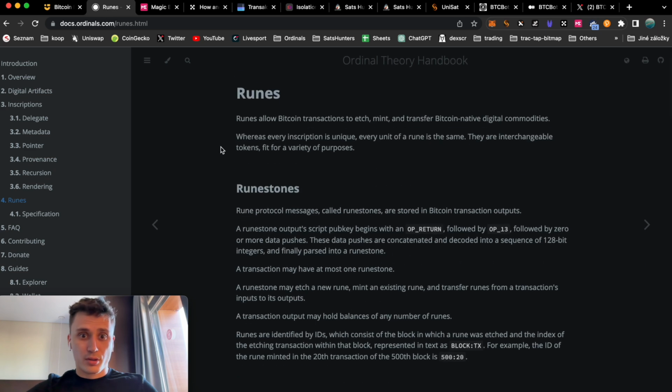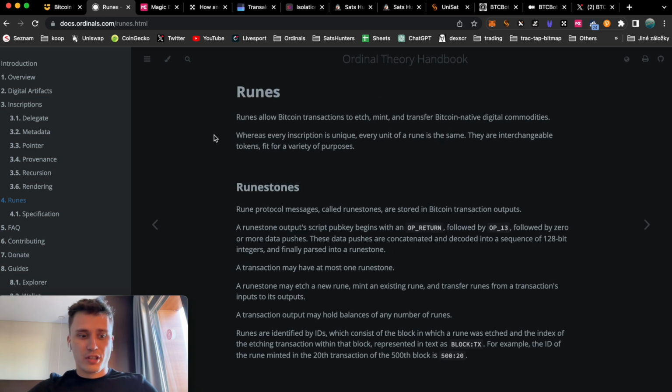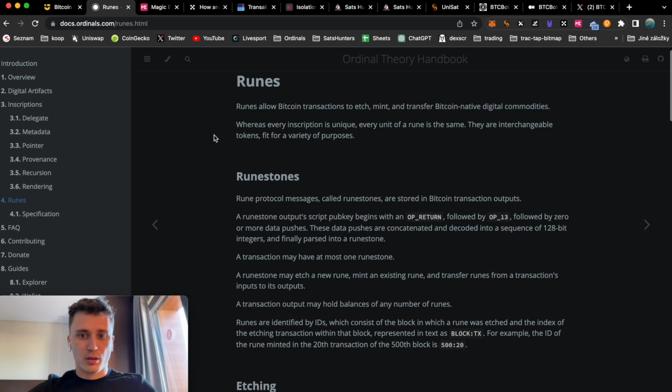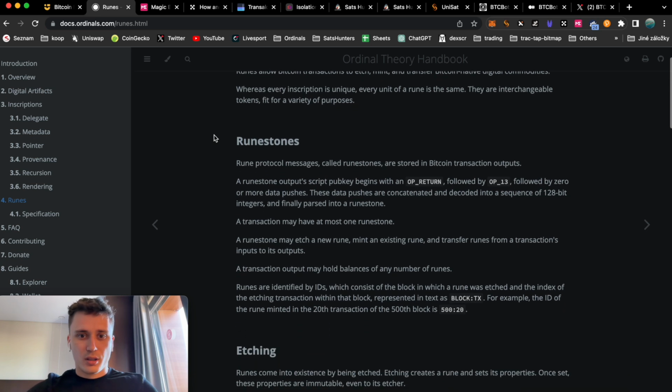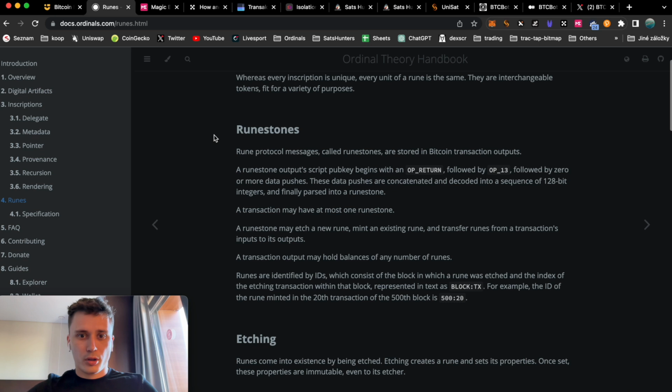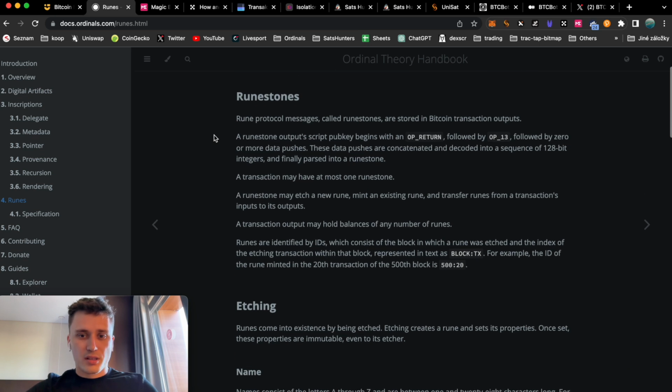What are runes? Runes are basically like fungible tokens on the Bitcoin layer 1, similar to BRC20s, but they are using a different approach. BRC20 has been using only inscriptions on the ORD protocol, and now runes are slightly different.